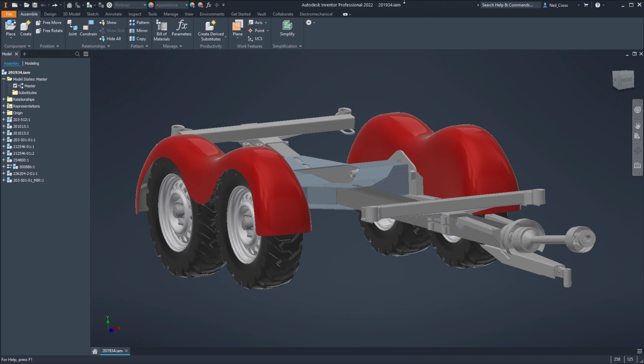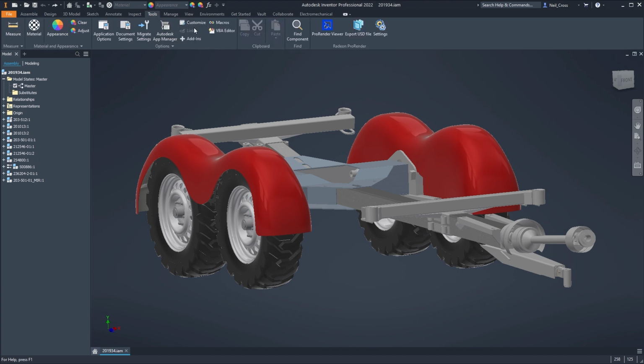Do that, and then you can go to the tools menu in Inventor, and then you should see a Radeon ProRender collection of buttons. Now, I'm using Inventor 2022 for the purposes of creating this video, but if you're using 2021, this is where we might start seeing some different things, mate. But because it is just a quick onboarding guide, just enough to get you going, I'm not going to be explaining everything and why things are different, but that's the start of things maybe being a little bit different.